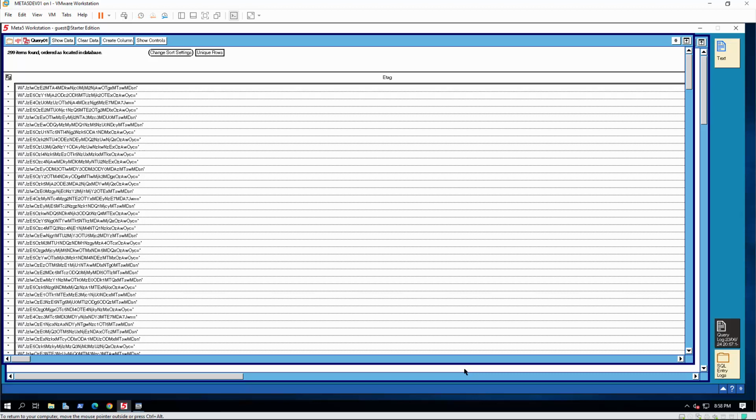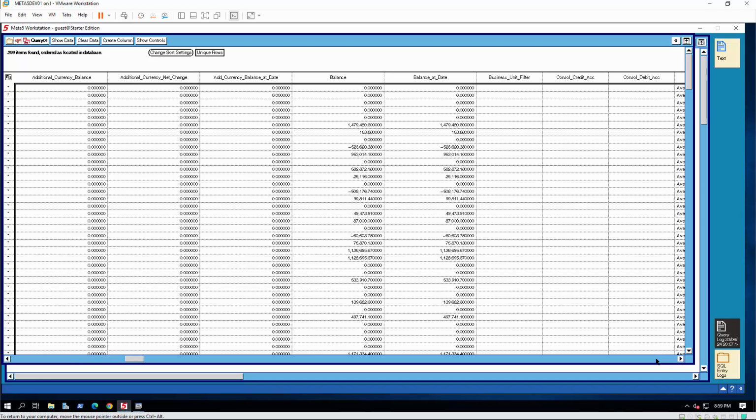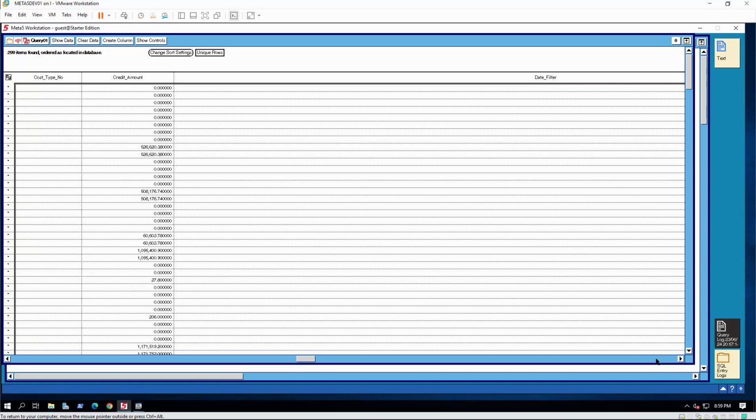We will scroll to the right, and then back to the left, so you can see the data that was returned. In the query tool, we allow for the longest string to be shown, and so there is a lot of white space. You can pause the video to read any specific piece of data.